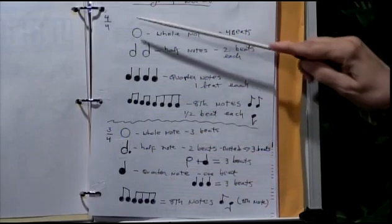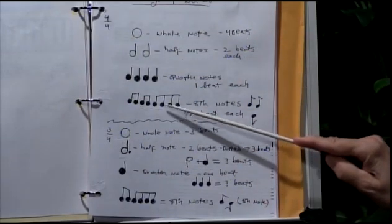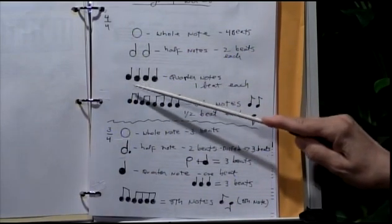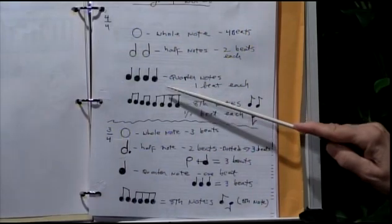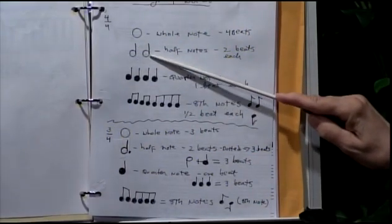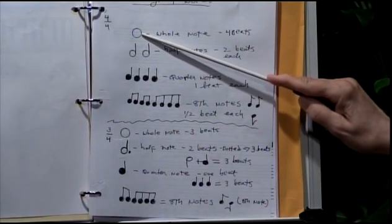Now, in 4/4 time, you would count the 8th notes 1 and 2 and 3 and 4 and. The quarter notes, you would count 1, 2, 3, 4. The half notes, you would count 1, 2, 3, 4. The whole note, you would count 1, 2, 3, 4.